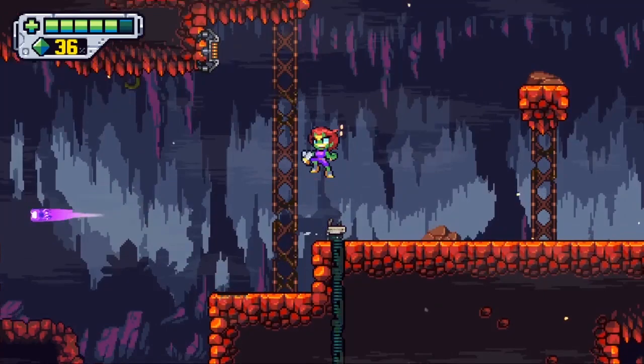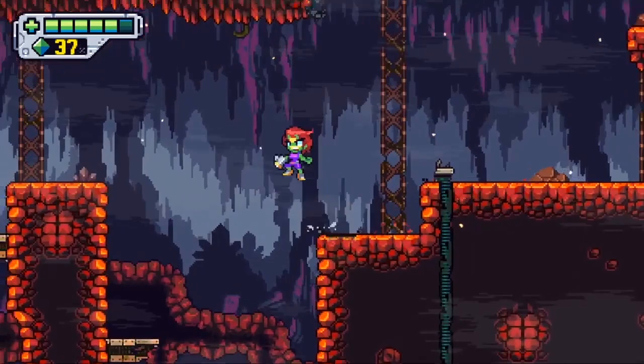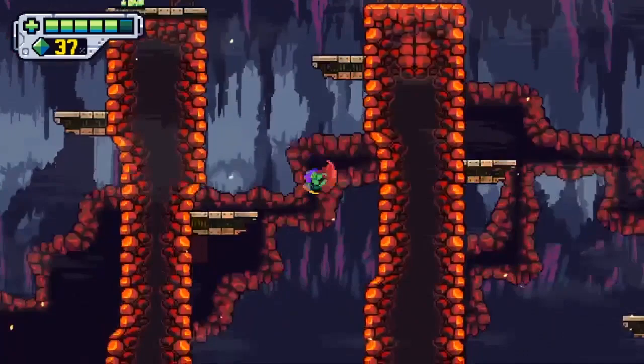But I can't. I don't know if I can. Okay, there we go. Because I can't double jump. Oh, never mind. It's not even worth it. They gave you one gem. Yeah, barely a gem. Dang. Wait, is there lava? Oh, I knew it!